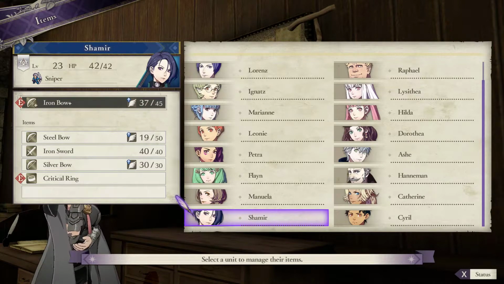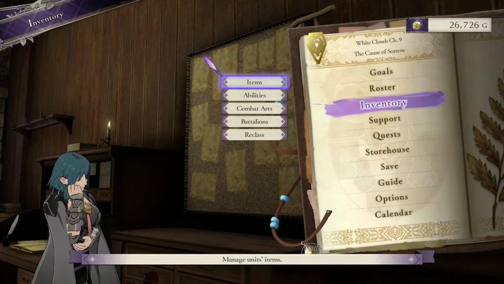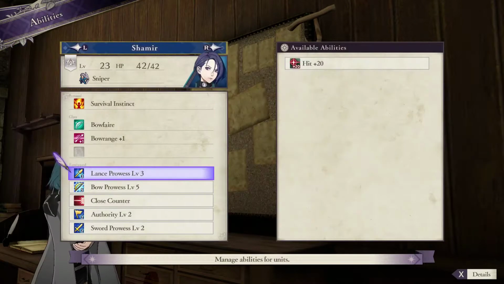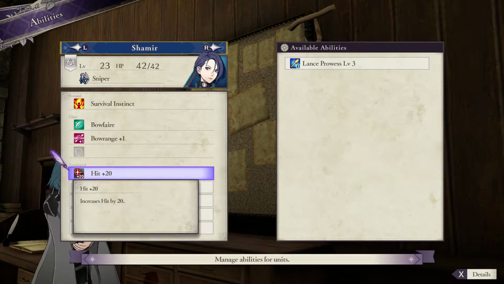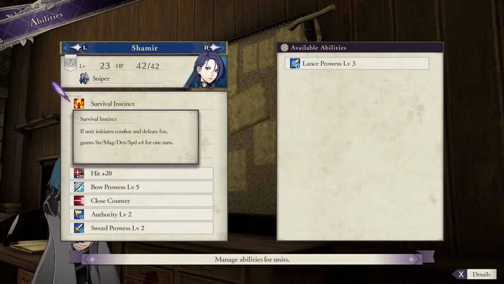I don't know if that'll become a problem in the future, because right now I think she has very good accuracy. And then I gave Shamir the critical ring, because Shamir just got that 20 hit up, which I should make sure we actually equip, because otherwise I'm not getting the benefits of that. She has never used lances, so might as well put this on. We got some increased range, extra attack.